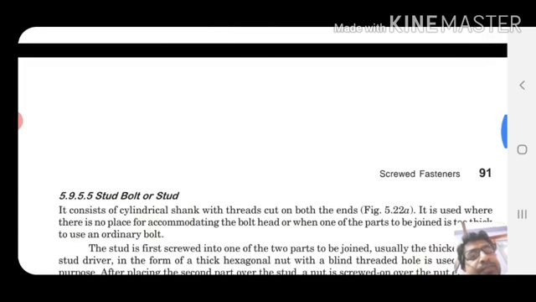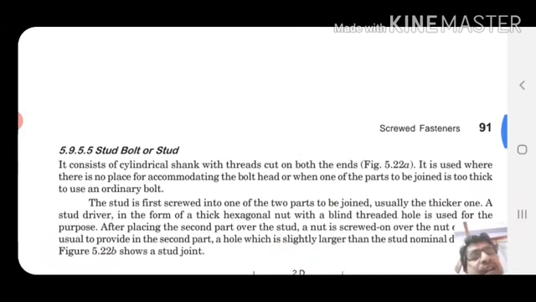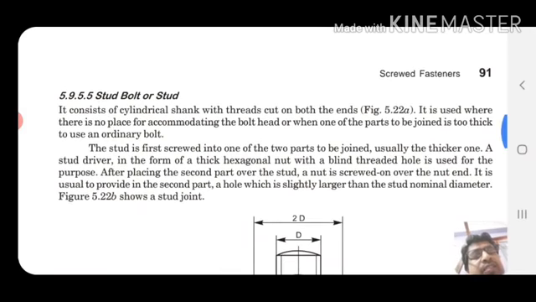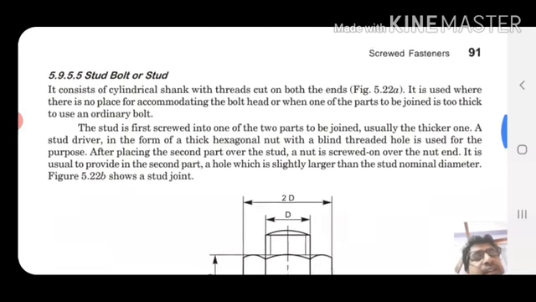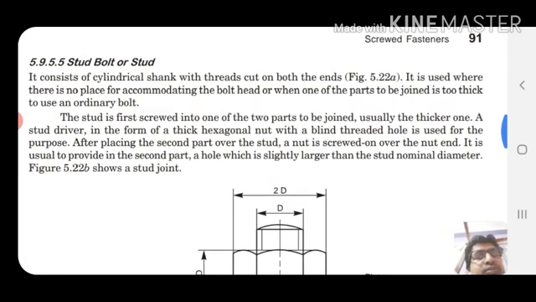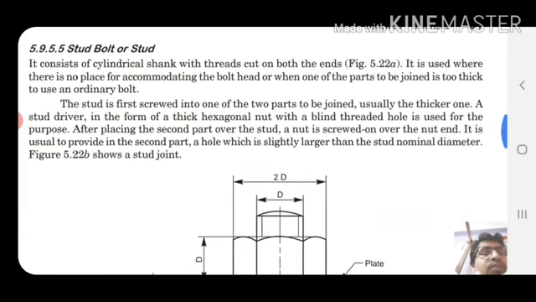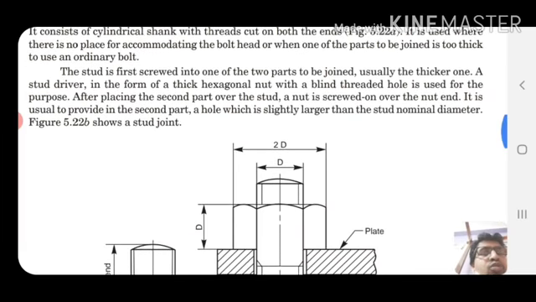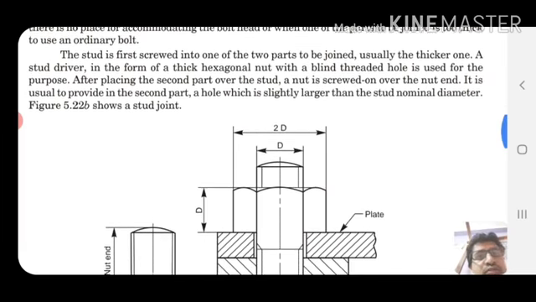Okay. Another one is the stud bolt. A stud bolt consists of a cylindrical shank with threads at both ends. It is used where there is no place for accommodating the bolt head, or when one of the parts to be joined is too thick to use an ordinary bolt.